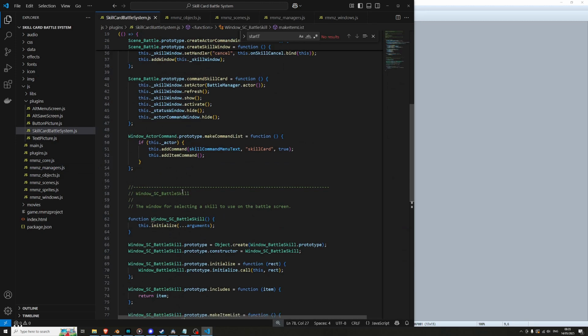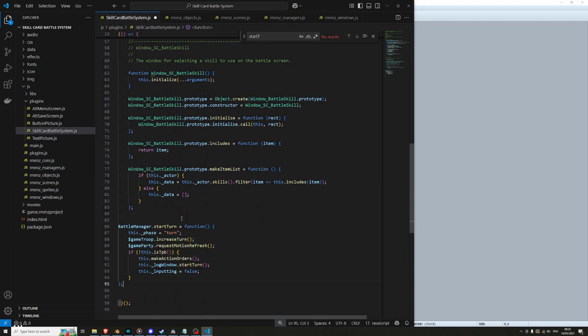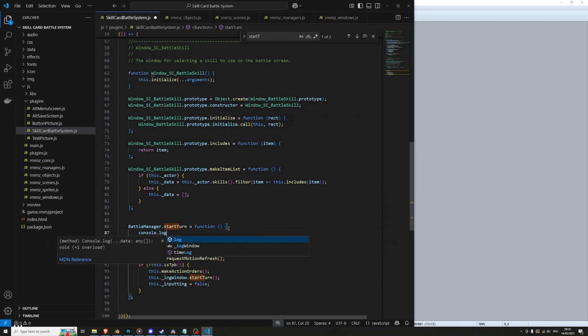Let's rip this code out. And we won't do anything to it at the moment. We'll just add in a line that says start turn.